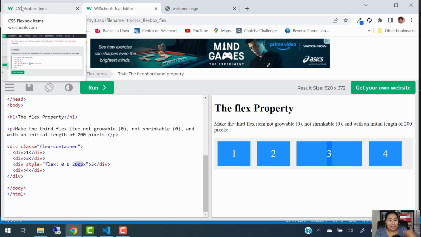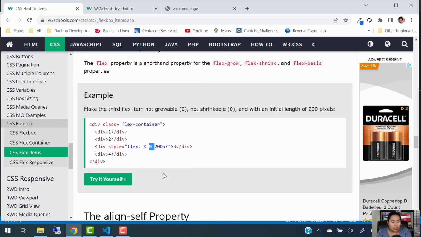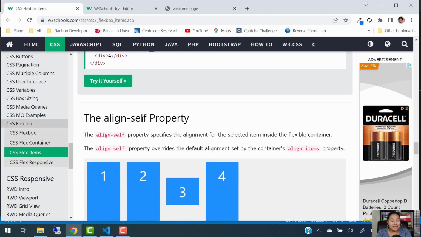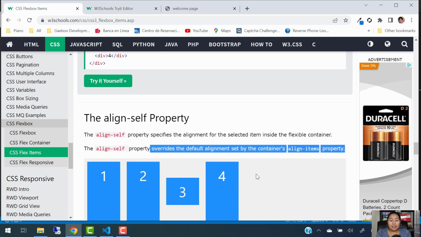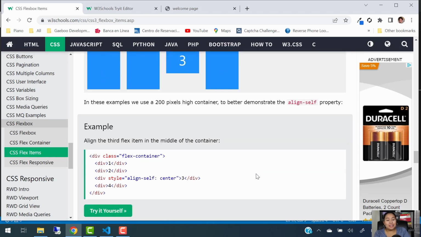Okay, now let's move on to the next one, which is the align self property. This specifies the alignment for the selected item inside of the flex container. So it overrides the default alignment set by the container with the align items property. This is just like setting up a specific alignment for just one item.